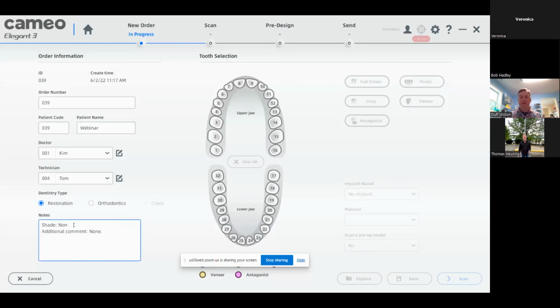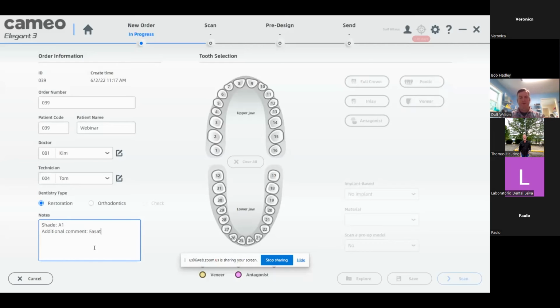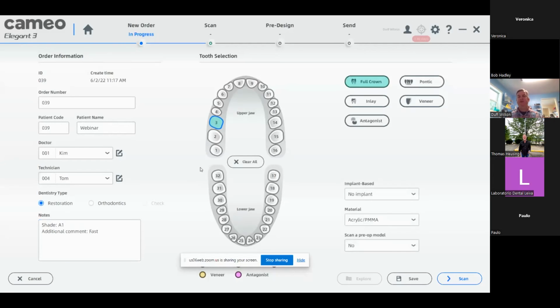To enter a shade, you just type it in. To enter the comments, you just type them in. This is the one we get fast. We want it fast. To actually enter a case is very easy. Click on a tooth, these icons pop up, so you just have full crown.